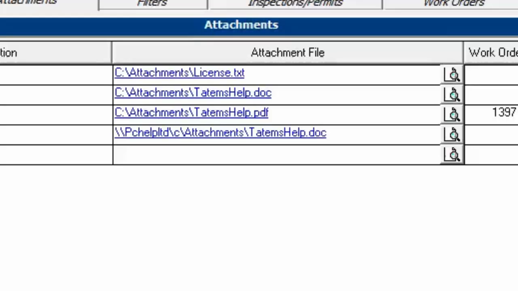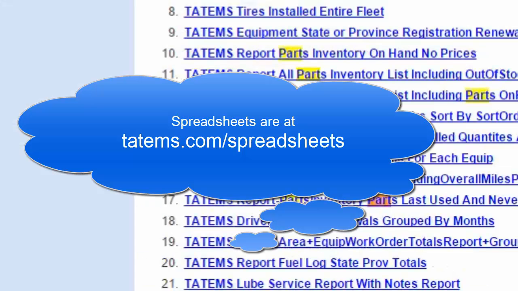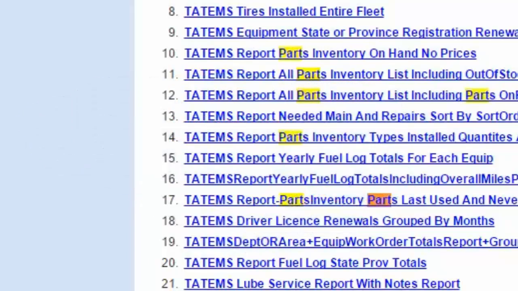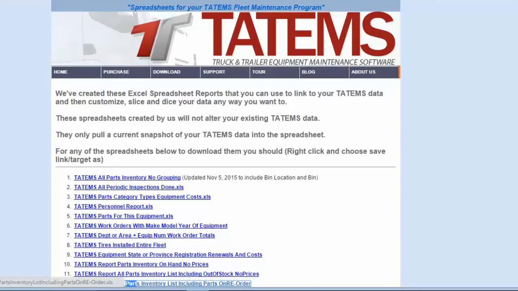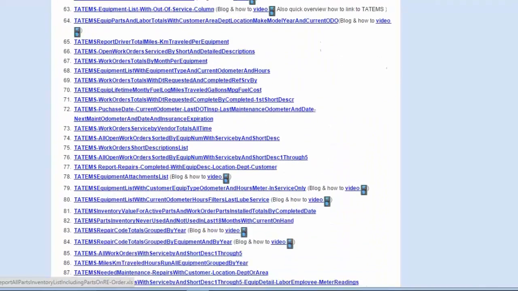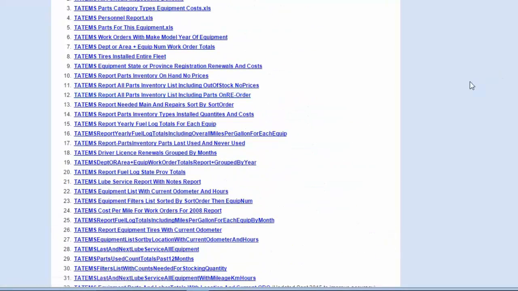Alright, so now I'm going to show you this real quick, this attachments list spreadsheet. I'm going to show you inside Chrome here. Just wanted to show you a little tip. At this date we have 89 spreadsheets in here available that we've created for customers.